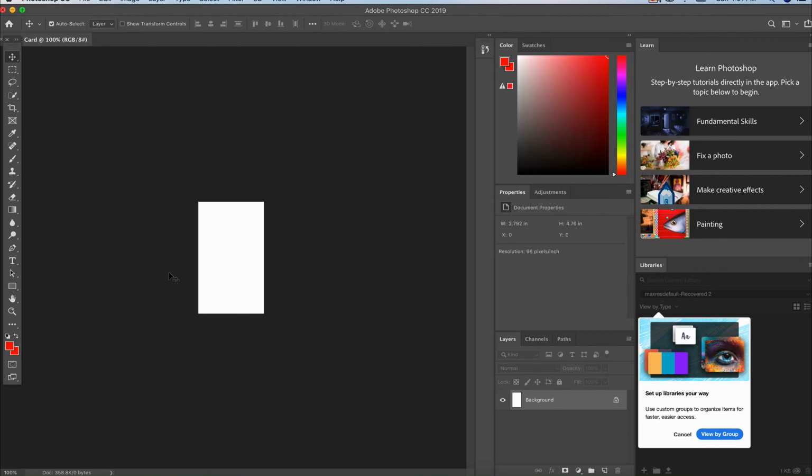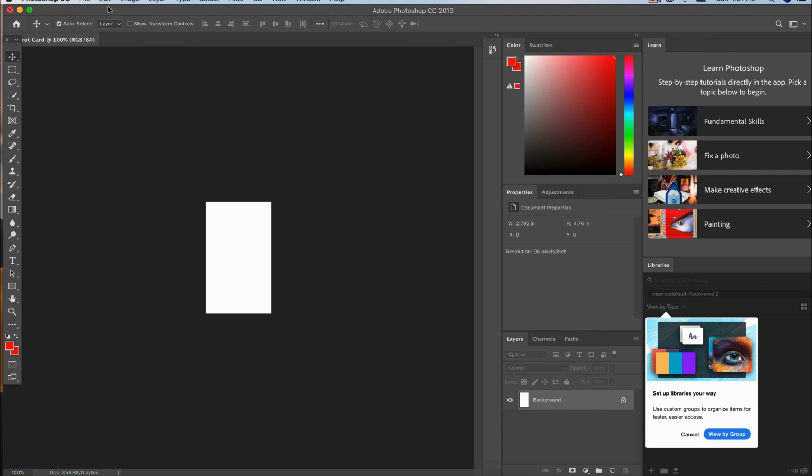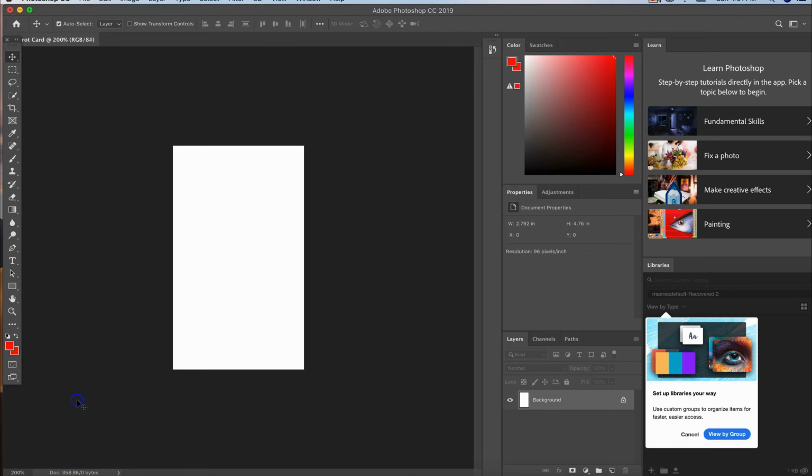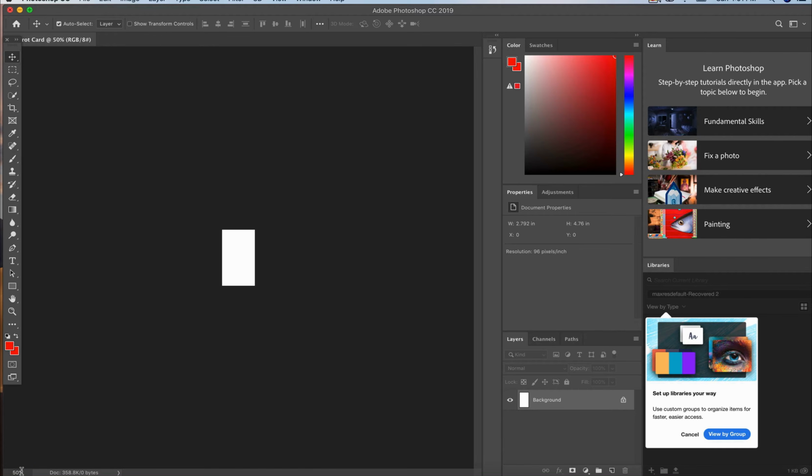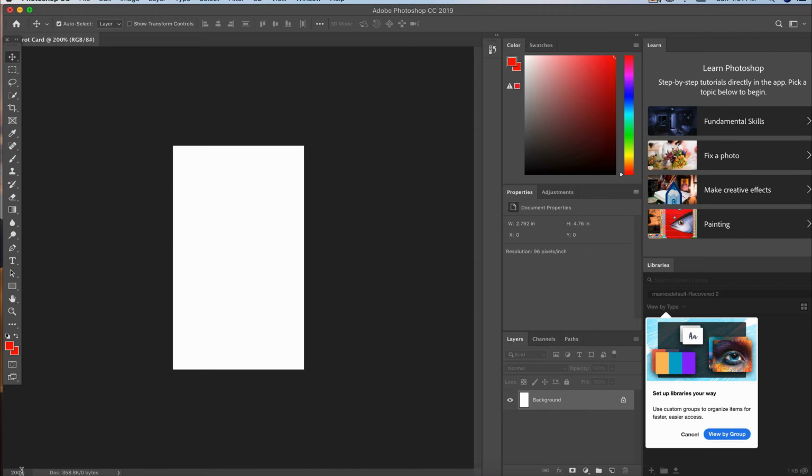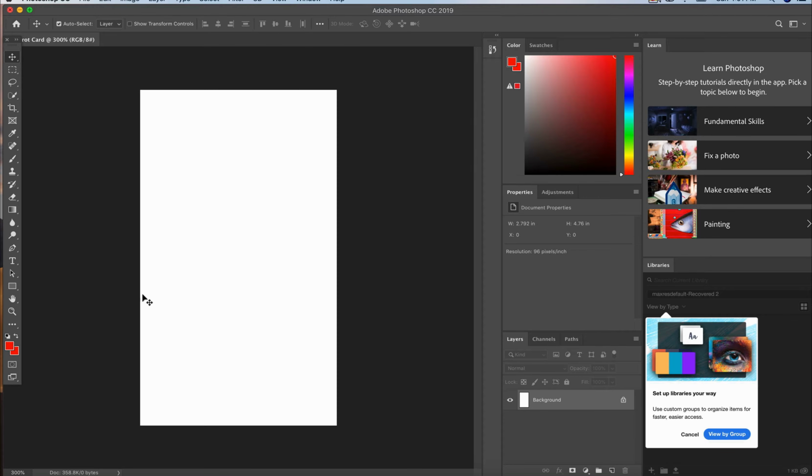And as you can see, it's really small. So we're going to go down here where it says 100%. Down here, which is basically the magnifier. This allows you to either get closer or move further away. So it depends on the sizing of your actual project that you're working on, but because we are working on tarot, we're going to move a little bit closer, so we set it at 300%. So this is 300% zoomed in. Alright, so now that we've got the basis of our tarot cards, let's start having fun.